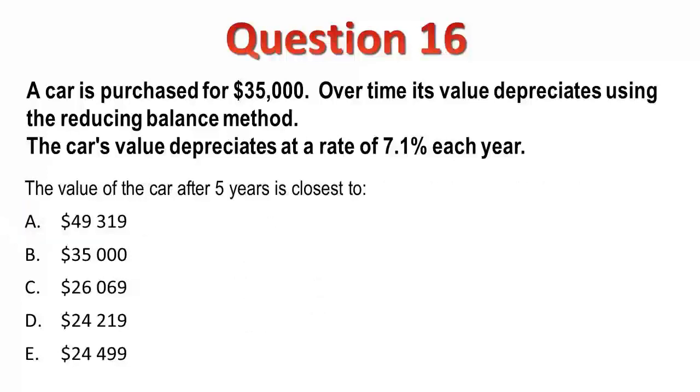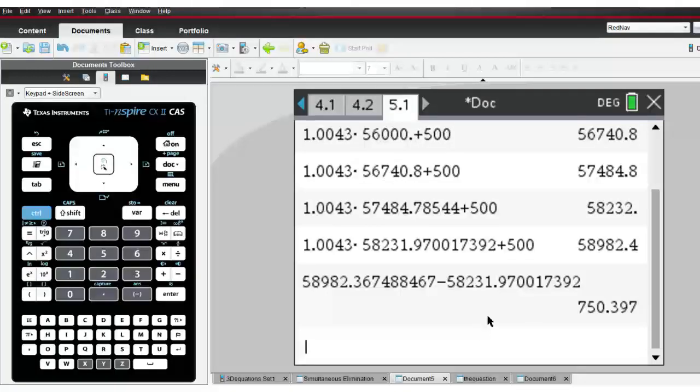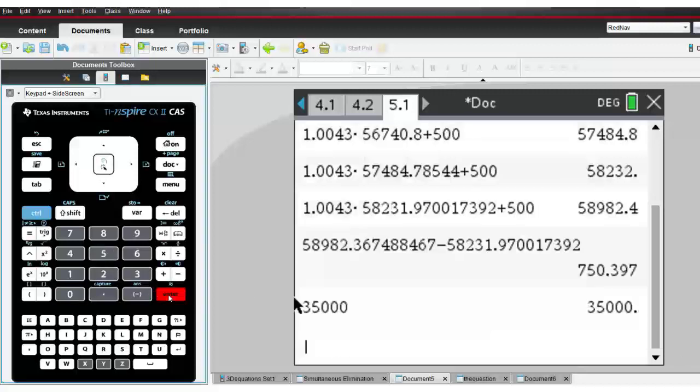Okay, question 16. We're using the same vehicle, same depreciation, and we're just looking for what is this car worth in 5 years' time. So we're going to use our recursive relationship that we established in the previous question. So once again, I'll enter my original value, 35,000. By doing that, it's storing it in answer.